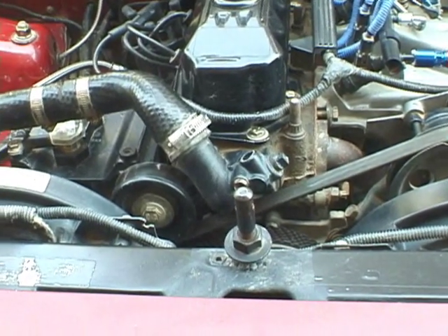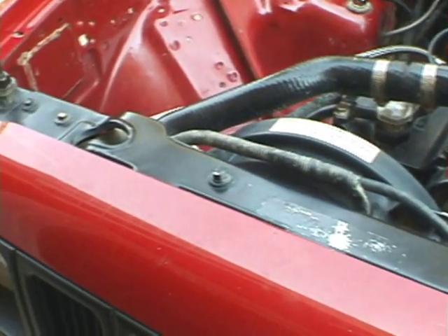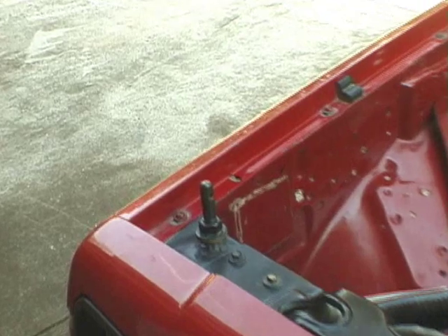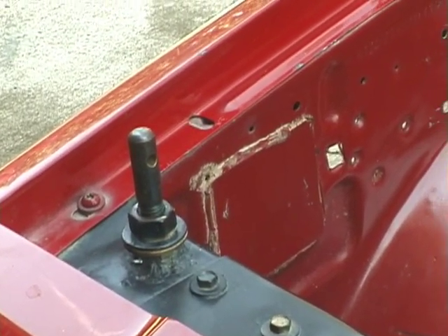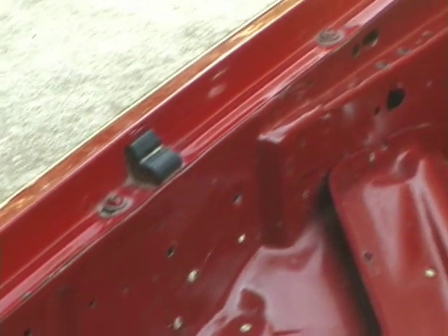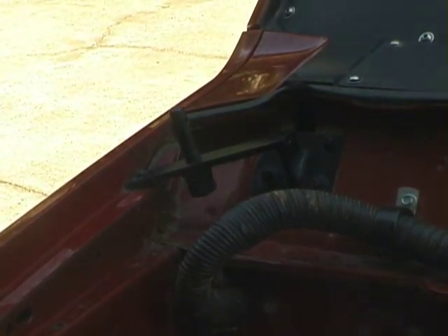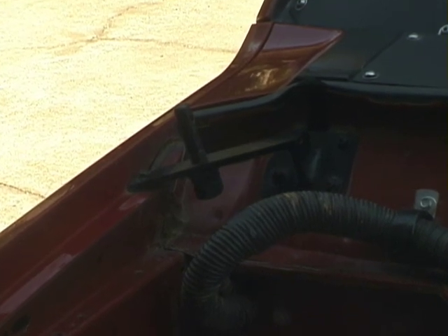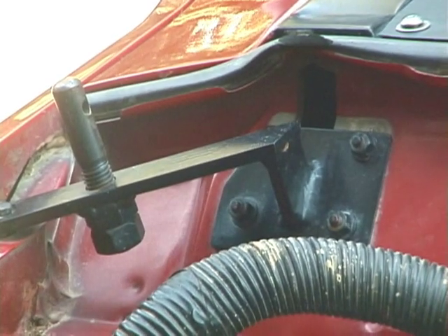There's the center hood pin, and of course one on each corner in the front — a total of five hood pins: three across the front and two in the back. Here's a view of the rear hood pins mounted where the original hood hinge bolts were, and also one of the fender bolts. It's all custom work.